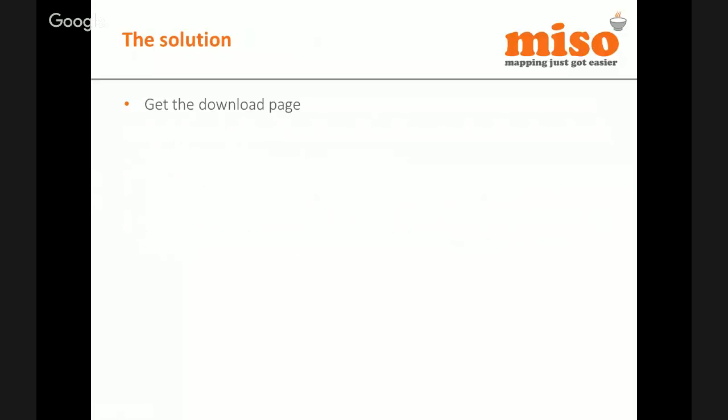The solution: we're going to get the download page. We're going to keep the tags of that download page that contain hyperlinks. Okay, so they're going to be in href tags, in quotes. We're going to convert each tag into its own feature. Because we're going to get that one page, there's going to be one feature. We're going to isolate the maybe 6 or 7 or more tags, and then split them out, so one feature will have one tag.